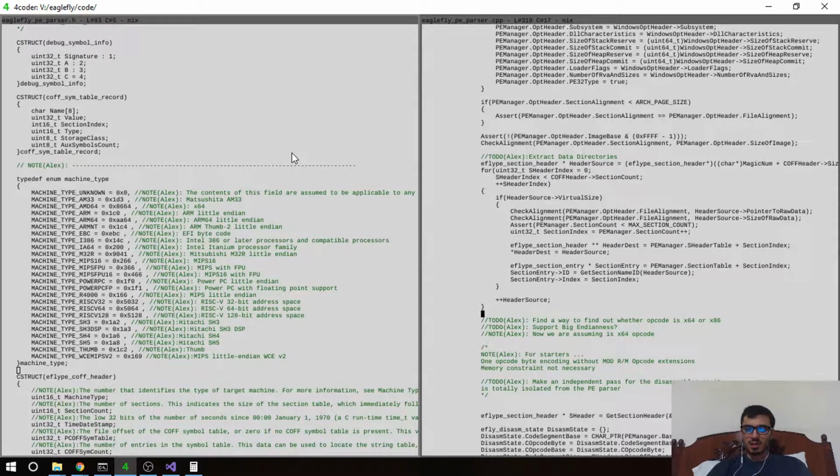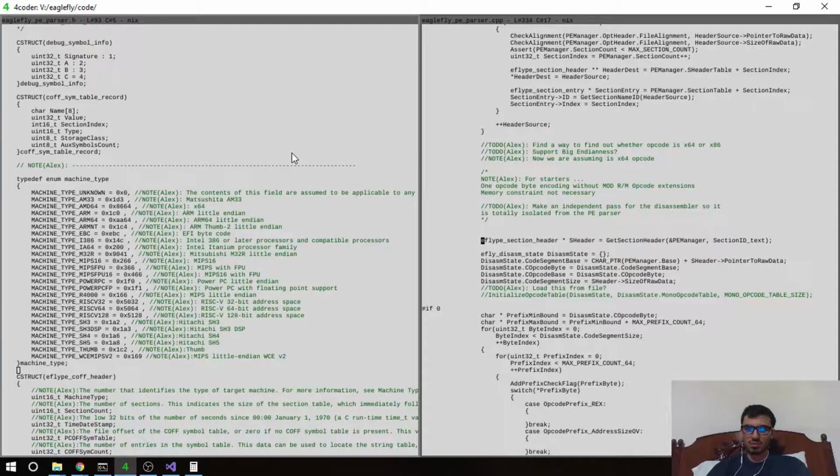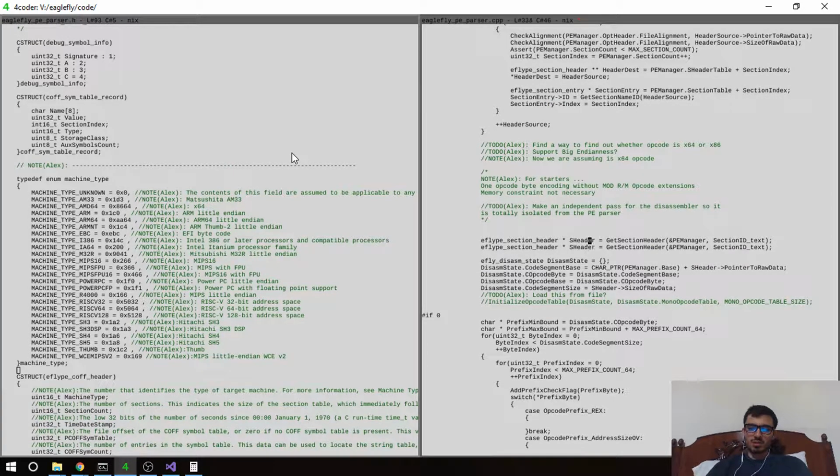I will go to the data section. Where is it? This is going to be the text header. This is going to be the data header. There you go. And I would like to gather that.